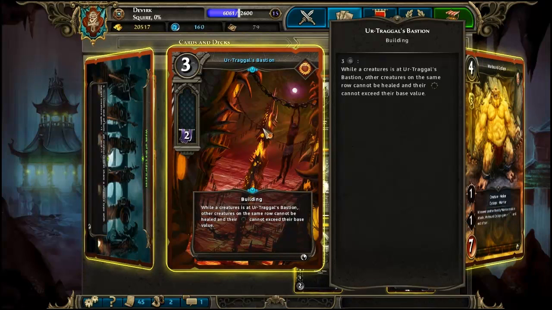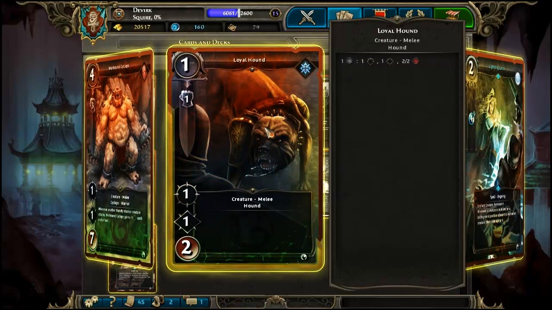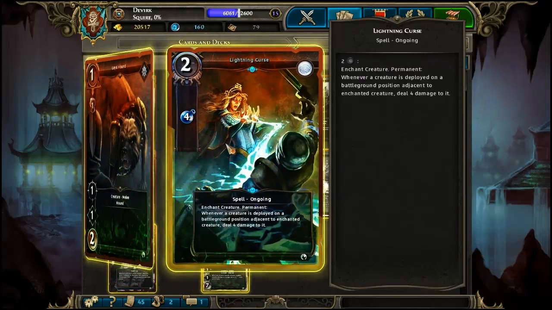Interesting. Warbound Cyclops. Whenever another friendly warrior creature attacks, Warbound Cyclops gets plus one attack until end of turn. That's nice. Loyal Hound. I've got this one, but not in the shiny version. Lightning Curse. Enchant creature permanent. Whenever a creature is deployed on a battleground position adjacent to enchant creature, deal 4 damage to it. Open the next one. 2 wild cards.